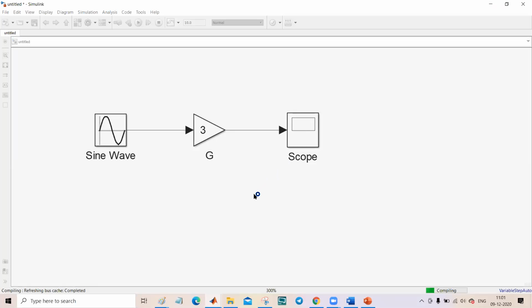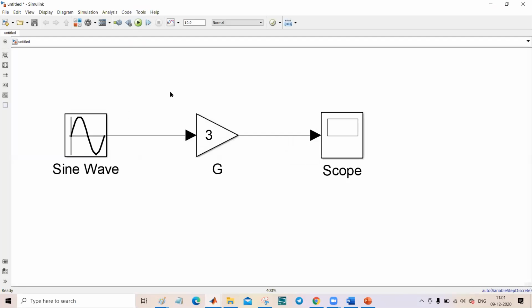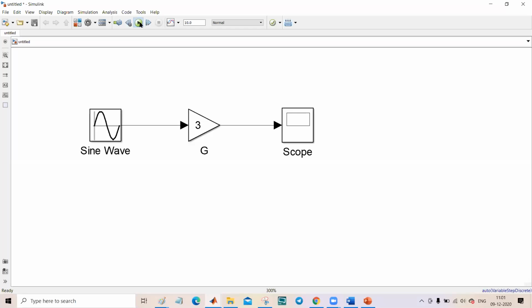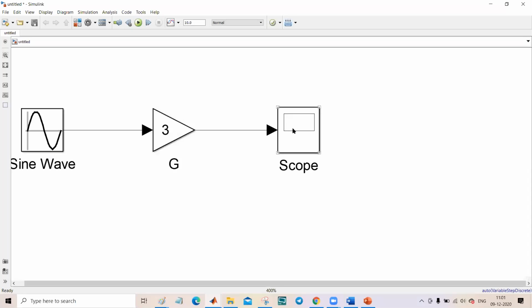It's compiling initially, then it will start to run the simulation. Now you can see the sine waveform here.